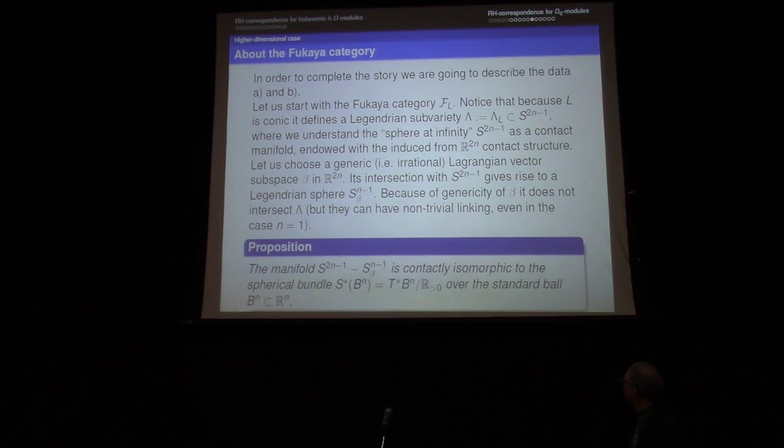So the most interesting part, and the most symplectic part, is the local Fukaya category associated with my, it's not quite a tropical Lagrangian, because I consider it as a Lagrangian subset, a polyhedral Lagrangian subset. But you can make it into a tropical cycle because there are some balancing conditions in the story. But anyway, so I have this polyhedral Lagrangian subvariety L, and what's the definition of this local Fukaya category? So let's look at the sphere at infinity. It's all the same sphere, more or less the same.